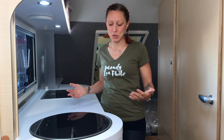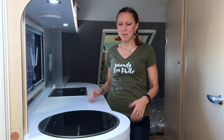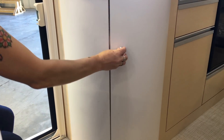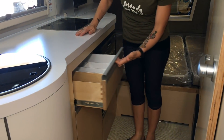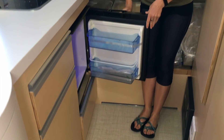Moving in, we find a really functional kitchen. There's a sink and a two-burner propane stove, both of which have glass tops that are flush with the counter, giving you a ton of usable space. New in the 2019 model, they've added a microwave. There's also a lot of storage with cabinets up top and along the bottom. Under the sink there's a nice round cabinet with tons of open space, a silverware drawer, a cabinet underneath, a drawer under the refrigerator, and of course the fridge.